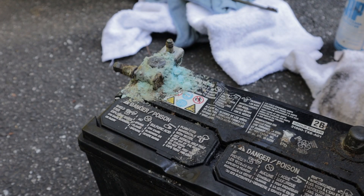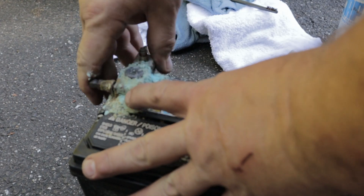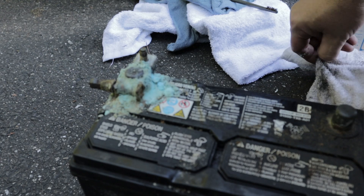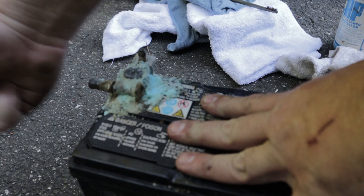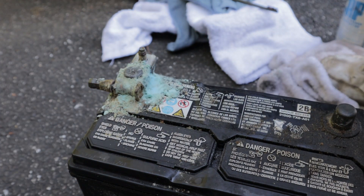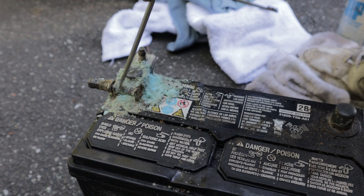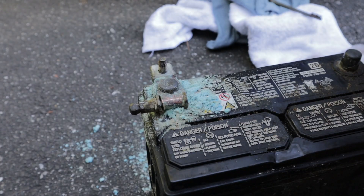Now that I've got this out of the car, this terminal — I don't know if it's seated in there. I'll have to get a screwdriver and pry it open a little bit because it is in there tight. I've got this loose. I'll give it a few whacks and pry it open. Let's see if I can get something in here — if there's something there, I can get into it.